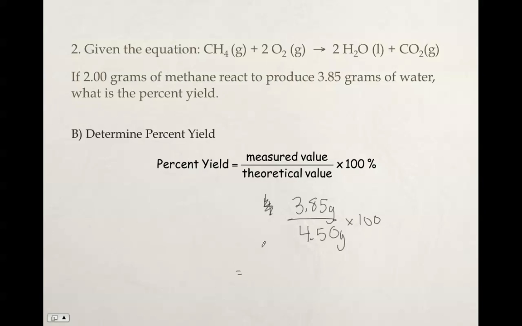If we calculate that, we get an 85.6% yield. Obviously, if you compare the two problems, we have a better percent yield in our lab in our second scenario, so we can also use that to compare lab results or different trials that we may complete. All right, that's all you need to know for this. We'll be practicing this tomorrow in class.